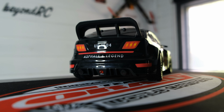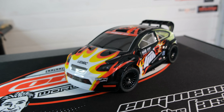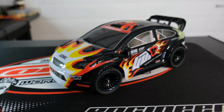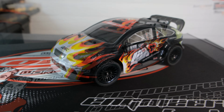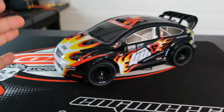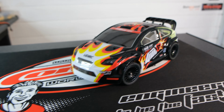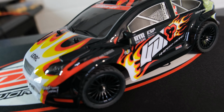You've also got a red LED on the rear diffuser, but that only becomes active when you've got the white and the blue LEDs running. I'm really liking the styling on this one. I think it looks great, but does it look better than the SG1603? And does it look better than the Lancia Delta inspired body? So there's only one thing left to do. Let's get the battery charged up, let's head out and see how this car performs. We've got a really nice sunny day today, so the footage is going to look great.